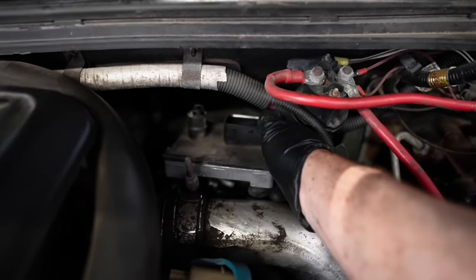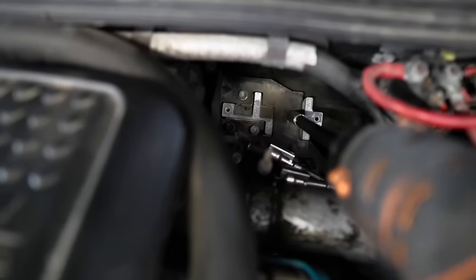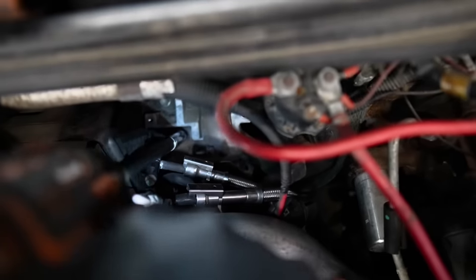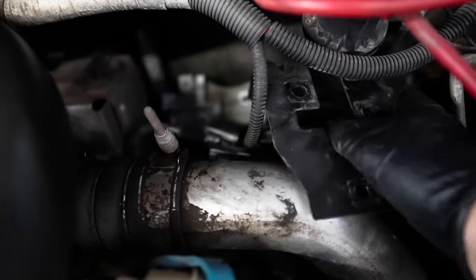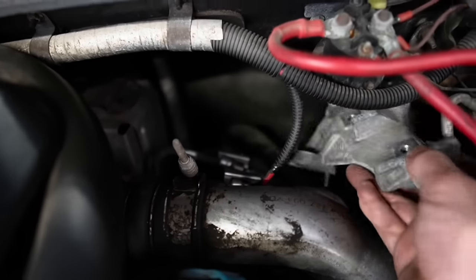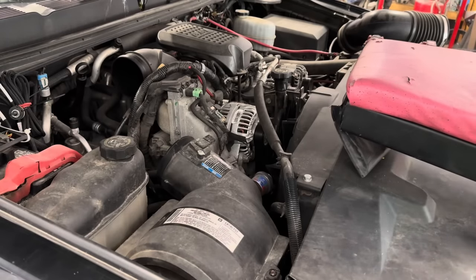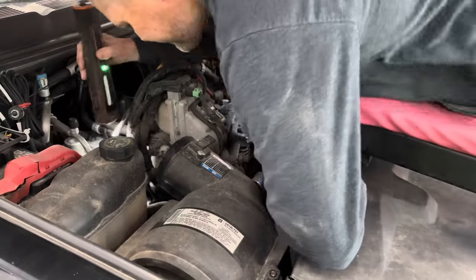So I really appreciate that, that's very helpful. One more quick thing - the fuel pressure regulator on the CP3. I know that a lot of guys, they're like a $300 part - from a parts store maybe about $150. Very expensive units, very simple to install. But do you think that could be the problem, or should the customer - if he wants to go for it - just do a CP3?